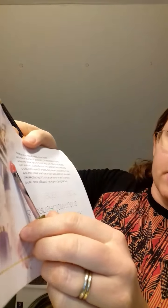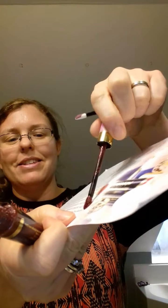use it for mixing colors. So, find a page that has some white space on it, and you can just put some color on there. Put another color on it. This is the Kiss Me Katie, which obviously isn't in the book anymore, and Raisin, which isn't in the book anymore, but I love these colors. Okay, so now you can mix on this paper.